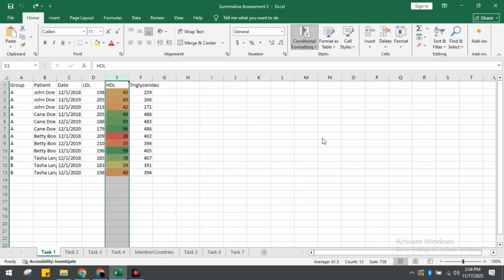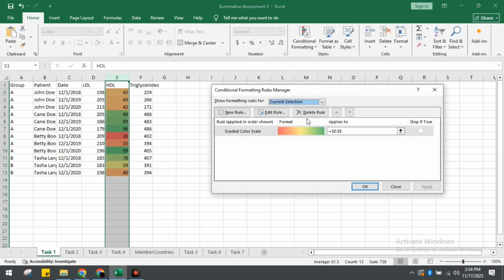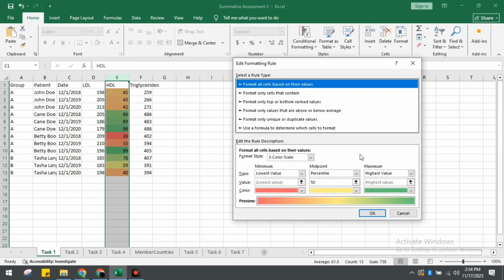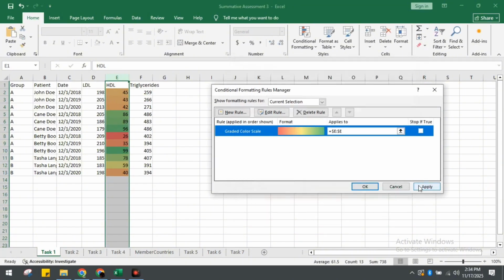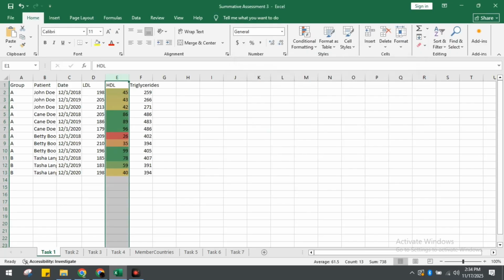After applying the icons, open Conditional Formatting again and select Manage Rules and choose Edit Rule. Adjust the value conditions, change the type to number for each number conditions, and set the value as follows. Select OK to close the Edit Rule window, then apply and OK to the Rules Manager. This makes it easy to quickly identify value levels at a glance.